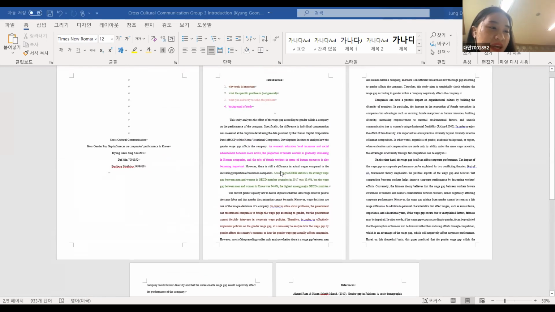However, research on how the gender pay gap affects companies is insufficient. And thirdly, I think we should pay more attention to the social problem of the gender pay gap, because Korea has the largest pay gap between men and women among major OECD countries. We think that female employees also play a very important role in the enterprise, but there is still a difference in actual pay compared to the increasing proportion of women in companies. So in conclusion, the gender pay gap in South Korea is very large, and studying the impact of the gender pay gap on companies may help to solve this problem.